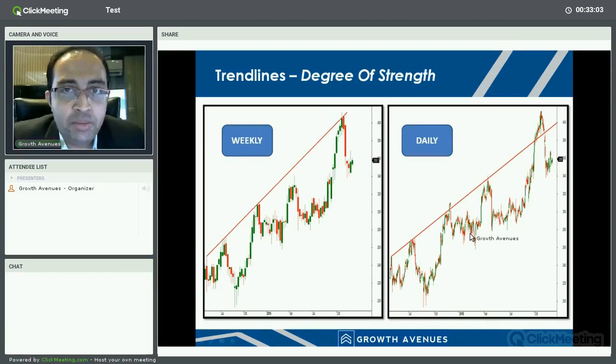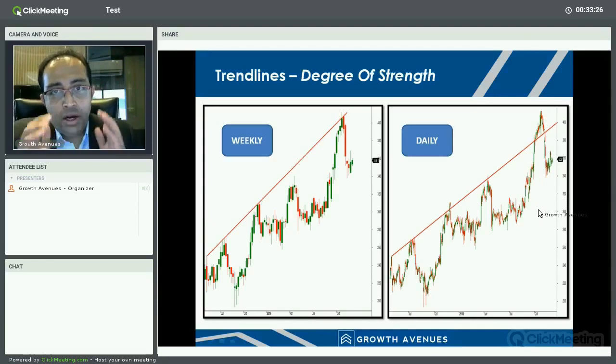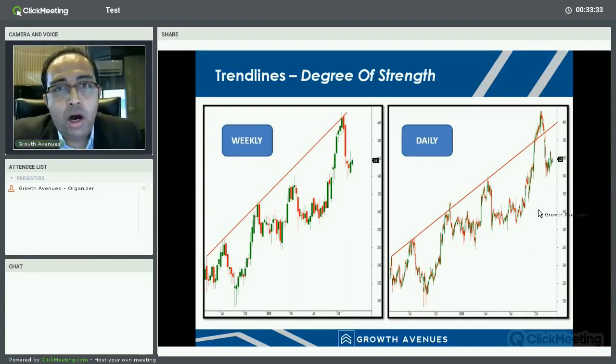And on the same scale, if you go on to the lower time frame, which is a daily, one is a weekly chart, other is a daily chart. On the daily chart of the same time frame, you see that the prices have managed to go beyond the trend line and then come back again, and then somewhere it has failed, and in some places it has moved much beyond the trend line and then again it has come back. So what I'm trying to say here is that the strength of the trend line depends on the time frame of the chart which you are looking at.